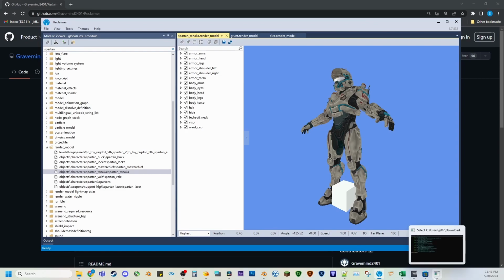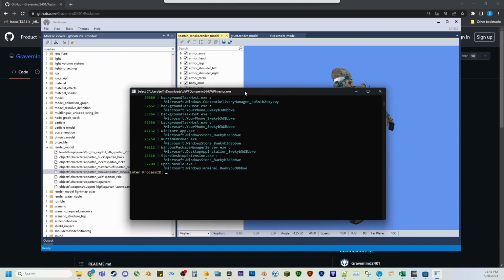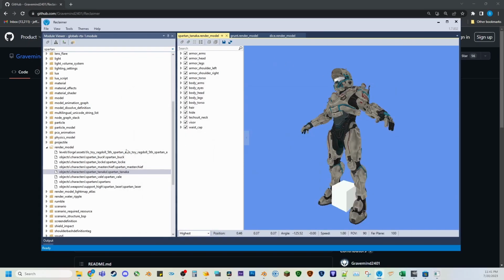I would show the UWP Dumper process a bit more and what the name might look like, but I deleted it from my system. It's like 40 gigs, and I have too much stuff to have it on there. And plus, the dumping process, I think it took 3 hours last time I did it. So if you have a solid state, that might go a little bit faster. But it's going to take a long time. But that's essentially the entire process. And once you have it dumped from UWP Dumper, it's a lot easier.